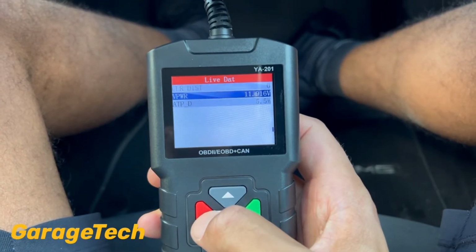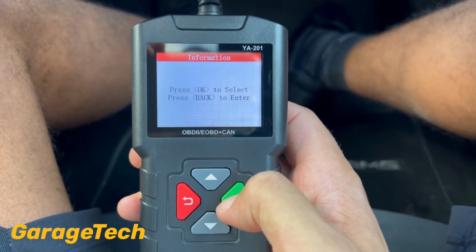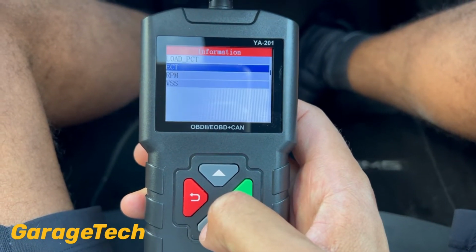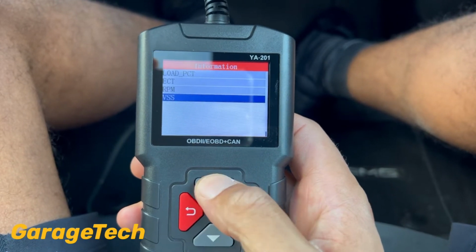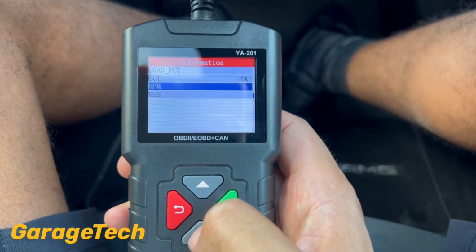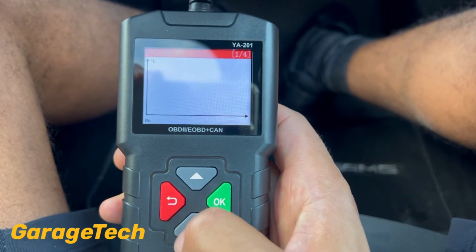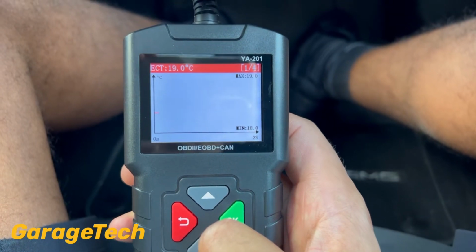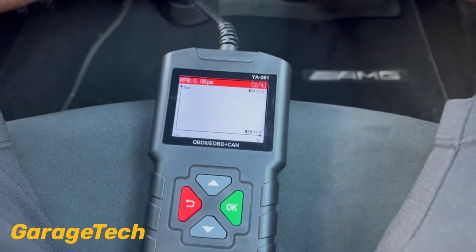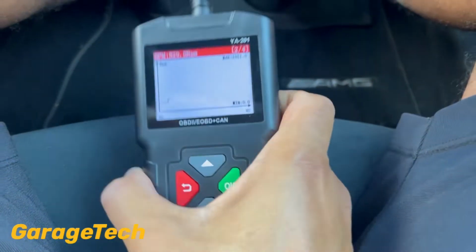That's quite good. And you can record it, save it and play it back. You can go into a graphical display, so I can select what I want to read. Here I've only got the engine load, my engine coolant temperature, RPM and vehicle speed. They're the only four that we've got. I'm not going anywhere, so I might as well put all four on. Hit the back button, and you can see it comes up with the graph. Currently it's 18 to 19 degrees C, my RPM is zero. If I start the engine up now, you can see the RPM going up.